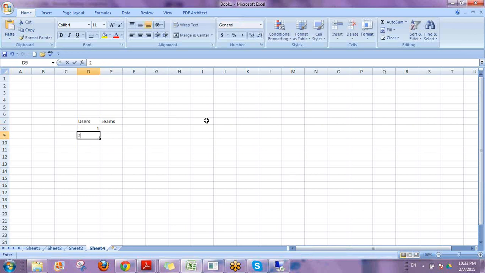Say users 1, 2, 3 will be part of team A, and 4, 5 will be part of team B. Like that we need to provide the assignments, and then task profiles 2, 3, 4, and then task name and the task description. Side by side you provide task profile 1, task profile 2, task profile 3, and what all the access is.